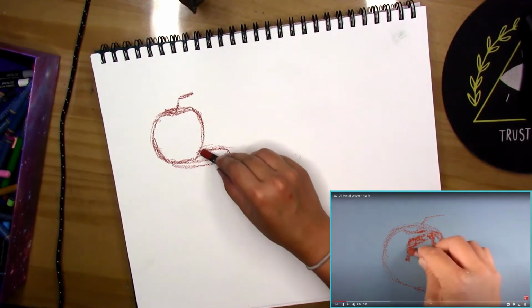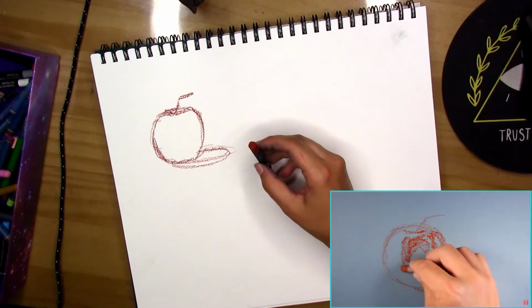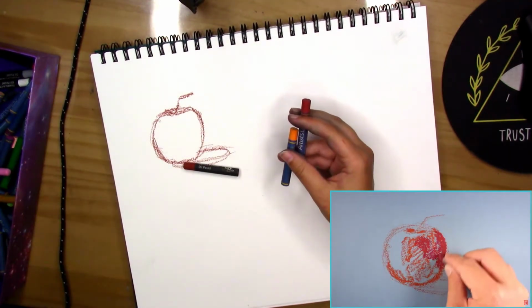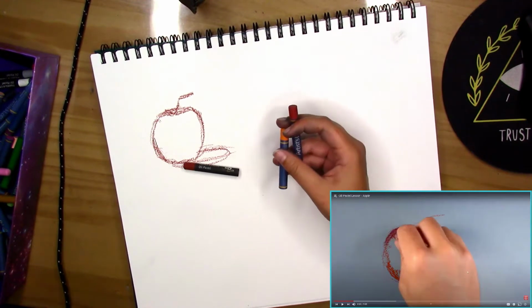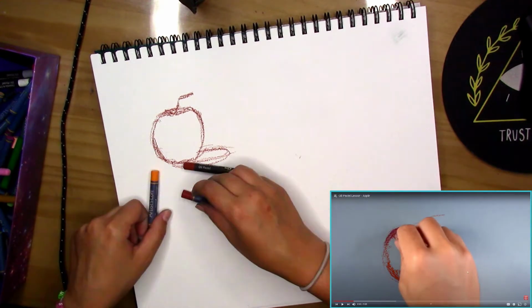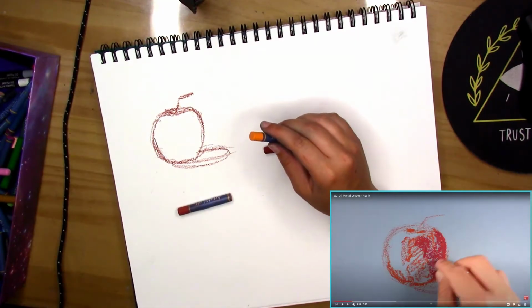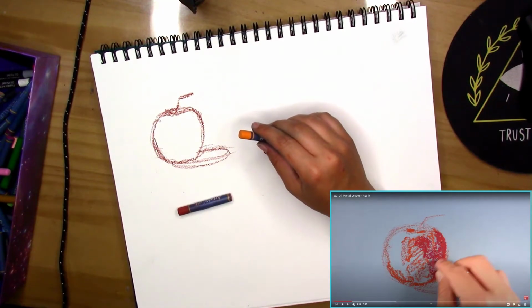What are you doing now, bud? My dude, you're going too fast. I can't keep up with this. Now that we've got that initial application of the brown down, my dude, you're not explaining anything. All right, I'm just gonna try and do what he did.